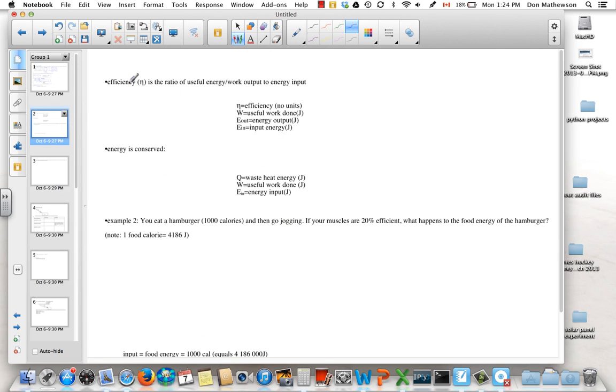In biological physics, the efficiency ratio is really important. Efficiency is a Greek letter eta, and it's sort of like an N with a long tail, and it doesn't have any units because it's a ratio of two energies, the useful energy output to the energy input. Now, the useful energy output is usually the work that's done, so we can write the efficiency ratio like this. Now, of course, the energy of the universe must be conserved, so if you're taking a certain amount of input energy and converting that to work, there must be something left over, and what's left over is typically thermal energy, Q.